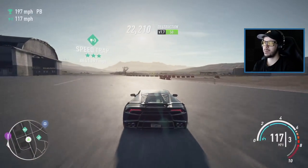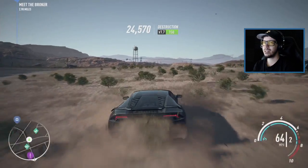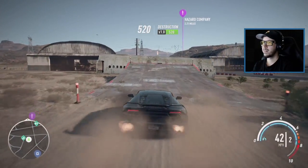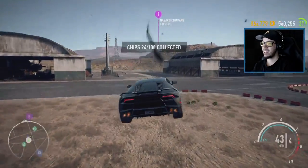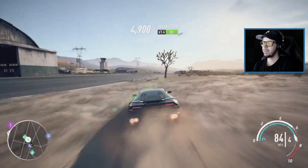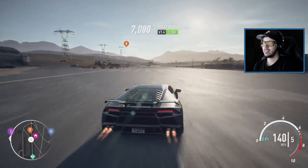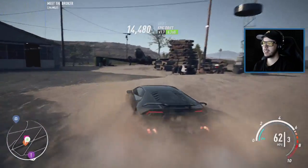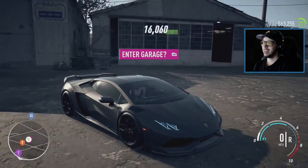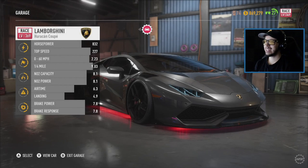Alright, we're gonna check out the gold, but we're not gonna keep it. I like the color we got right now. I think it looks dope. Oh, there's a little jump here we need. Hold up. There we go, we got the coin. Get that coin, buddy! She looks like a beast. She is a beast, man. I love her. I love her so much. Oh my gosh.